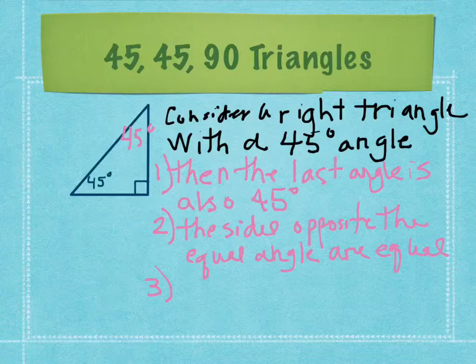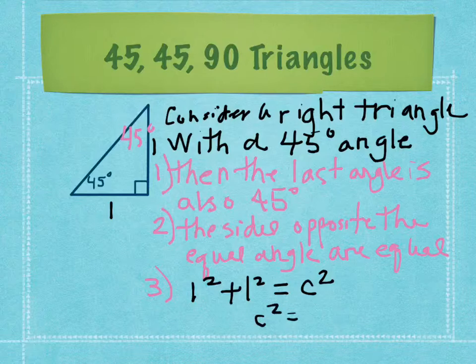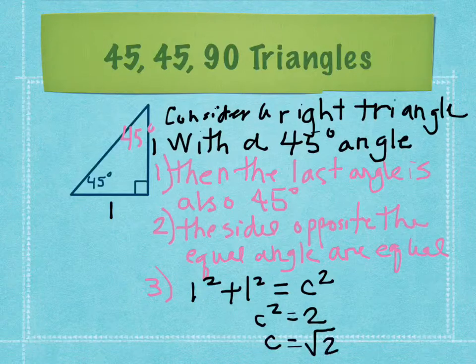So let's say that we have side lengths that are 1. So we're going to let those each be 1. So how do I find the hypotenuse? Yep. So I'd have 1 squared plus 1 squared equals c squared. So c squared is equal to 2, and c would be square root of 2. And this is how we establish a fact that you may remember, the ratio relationship between the sides of a 45-45-90 triangle. They're 1, 1, square root of 2, right?